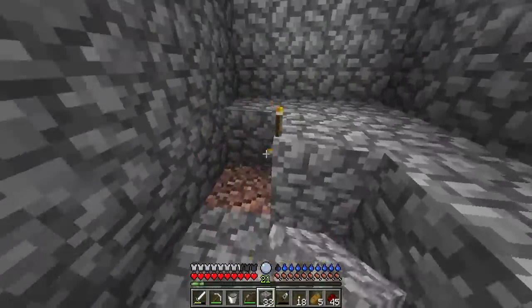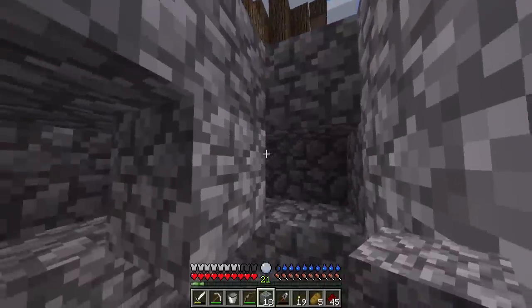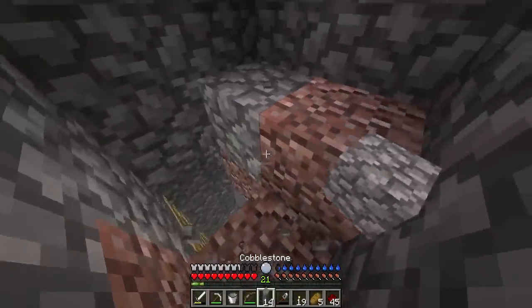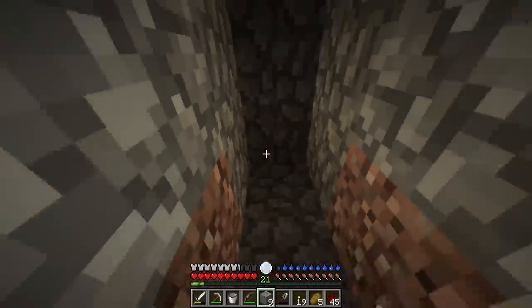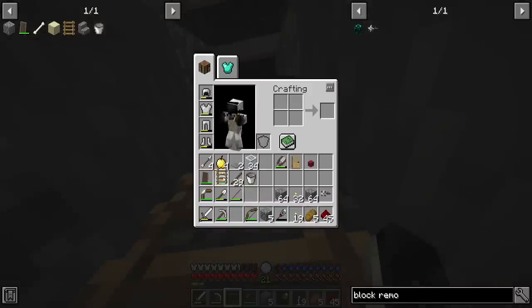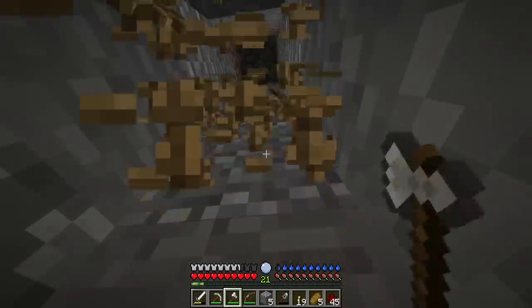Minimal torches. We're sealing ourselves in. We're going mummy. Wait, hold on. I can't even get there. Locked in. The zombies have already started. I might get rid of these. Somebody just farted? I'm getting rid of the ladders.